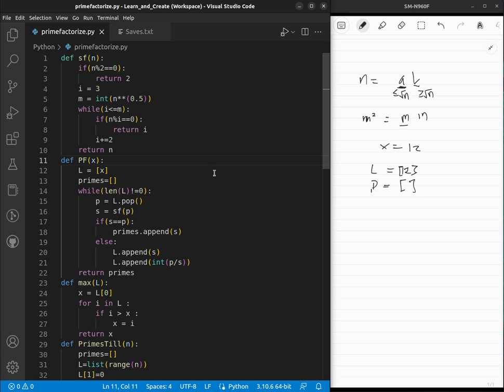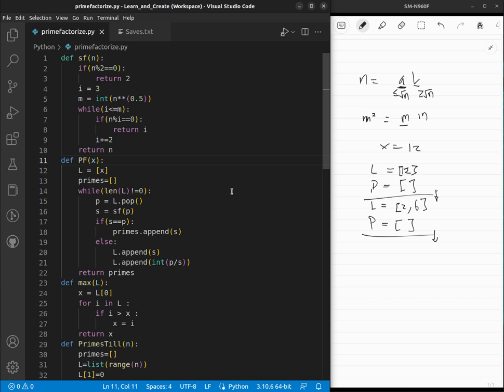Alright, so is the length of the list equal to 0? It's not, so it will run this. Then what will happen is that it will pop out 12. It will see what's the smallest factor of 12, which is 2. It's not equal to 12, so it will put 2 in, and it will put 6 in. So now our capital L just becomes 2, 6. Our primes list is still empty. So actually this is the first time the loop has run, and the first time running the loop, you get this thing.